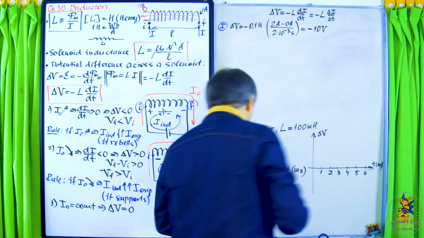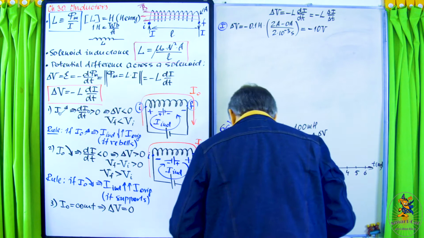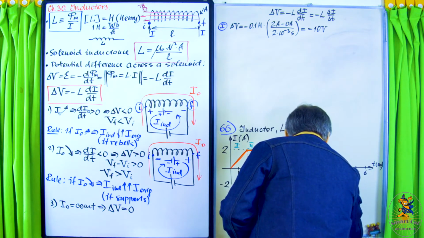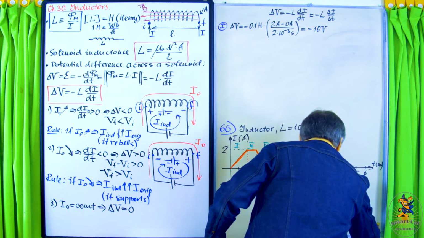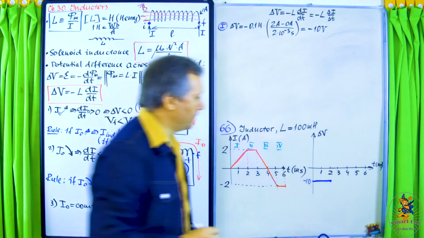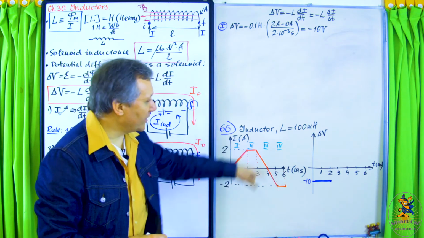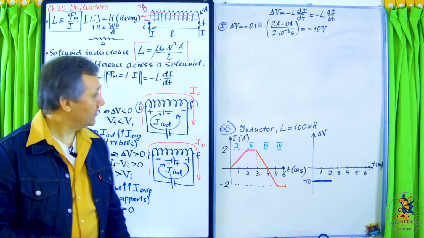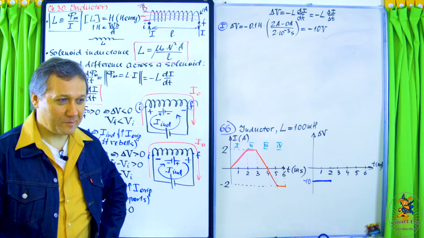Okay, so now I can plot the first part of the graph. I will use probably blue. So let's say this is the minus 10 point, right? And first it just stays constant, delta V, over that stretch of time. Over the first section, the potential difference is constant and negative across the solenoid. So in this situation, the induced current is in the opposite direction to the original current.